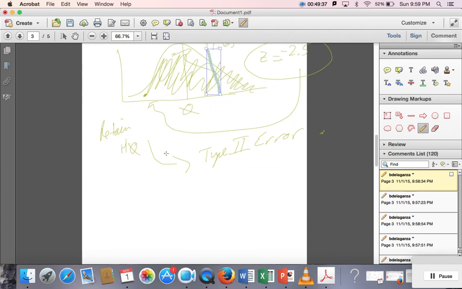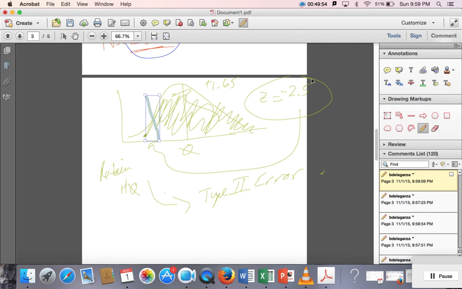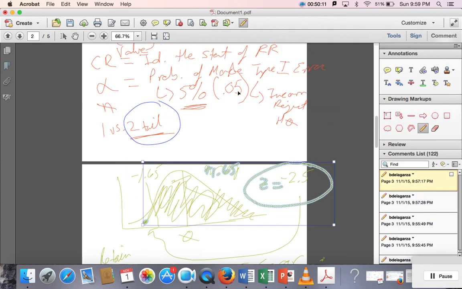Okay? Now, this brings us to a very important point. Can we then move my tail to the negative side? Absolutely. You can then move it post hoc, or after the fact, to the left side and still reject the null hypothesis in this particular case. So I would no longer have positive 1.65, but I would have negative 1.65. Now, this shows us the option of going back to one tail versus two tail and what happens to us in this particular case.